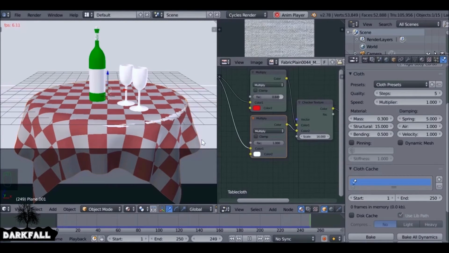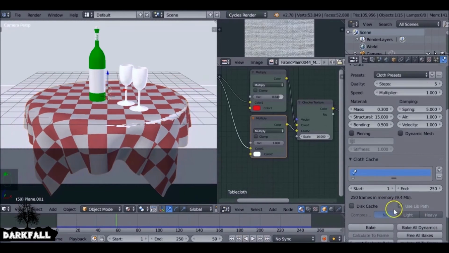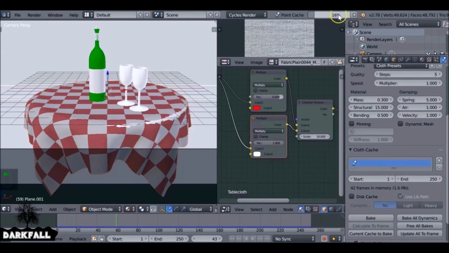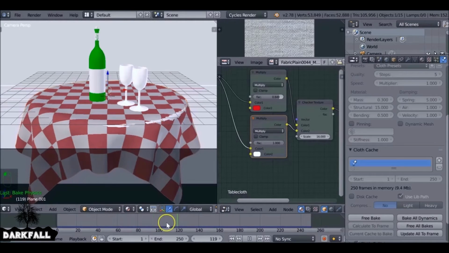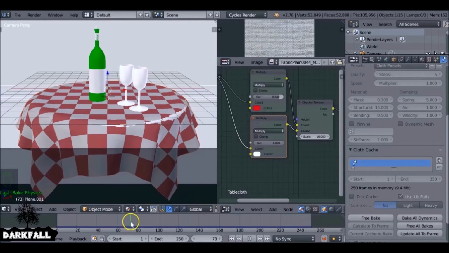And if you're making an animation, you can add in a wind, so keep the cloth flowing. But what I'm going to do is I'm just going to hit bake. Bake these frames now, so I don't need to worry about it again. And also, it won't slow down the 3D view as well. I just want to select maybe one frame. Frame 72 looks fine.